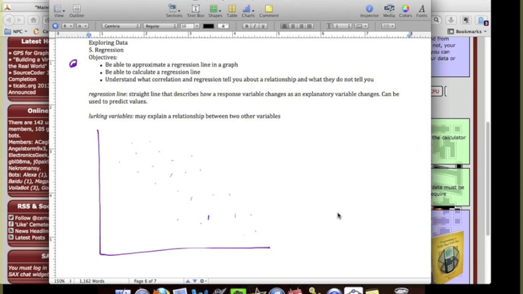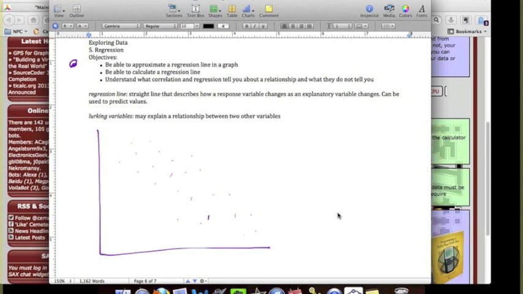Okay, so I got my scatter plot here. Does this have positive or negative correlation? Negative correlation. Is it a strong or a weak relationship? Strong, weak. I say medium-ish. There's a definite pattern to it, but it's not really tight together. But it's also not just like a wide open scatter anywhere kind of a thing.